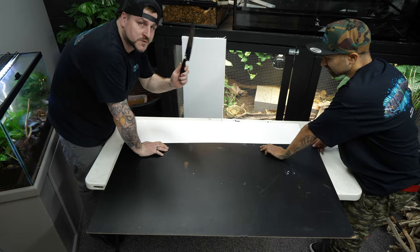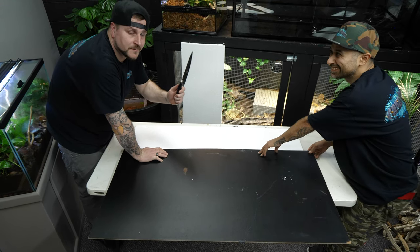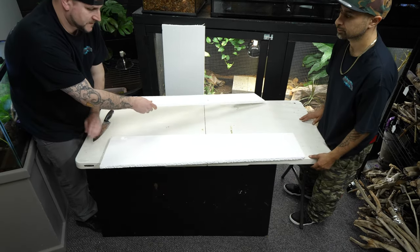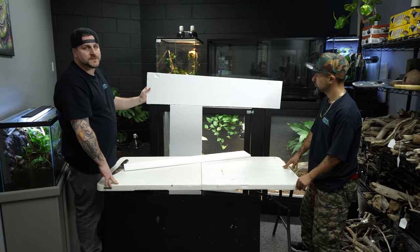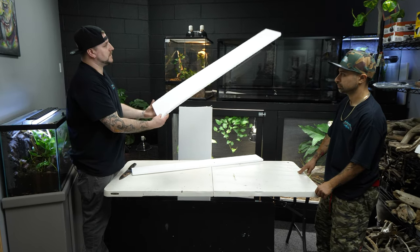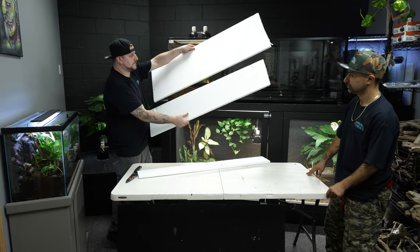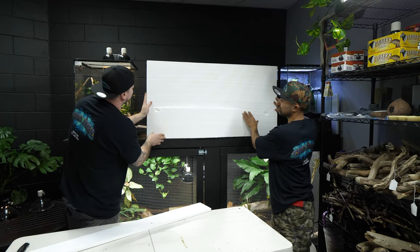Probably one of the most reliable tools besides my vacuum and my garbage can in my reptile store. Gently score it. And then there it is. Do you see how it's skewed? That shows you that these tanks are never made exactly square. I mean, look at that. There for there. And I bet it fit. Let's try. Please don't make me look stupid. And it fits. Sick.